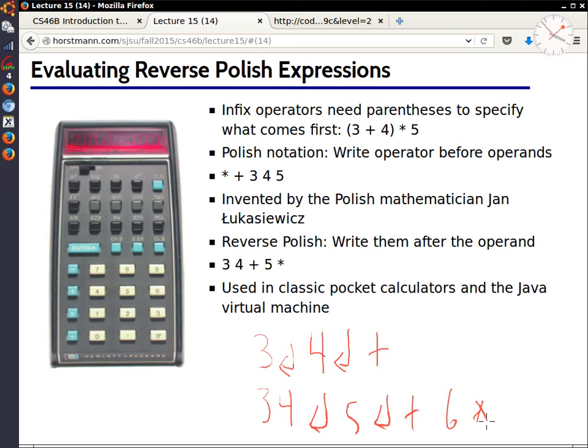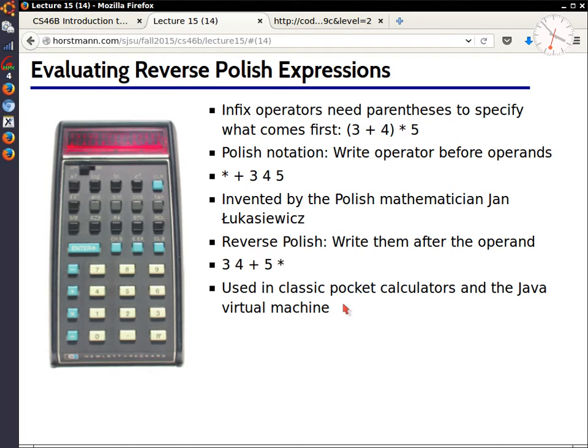And so when I was at that age when these calculators came out, and I bought one of those, it was great. I was so much faster than those yokels who had to type parentheses in there. And a few people still use them. You can still buy these calculators, and now, of course, they do have parentheses for people who don't want to learn this other way. But you can turn them into what's called this reverse Polish mode. And so some people still use it. You may want to try it, and maybe it's worth it, maybe it's not.